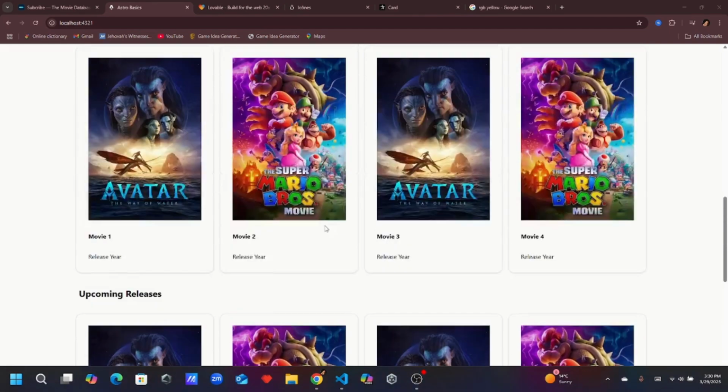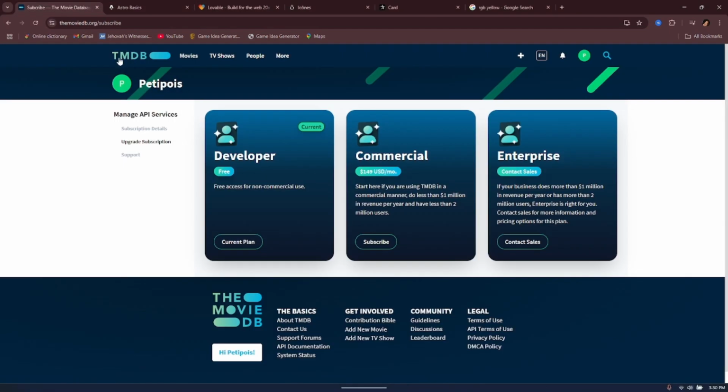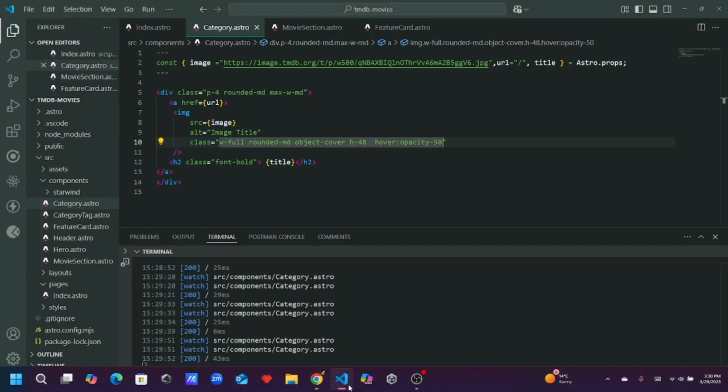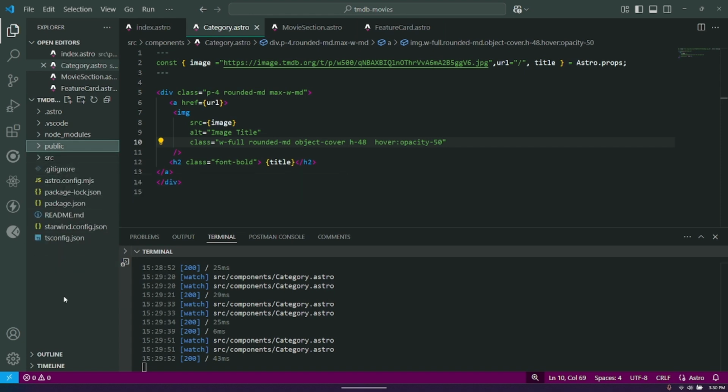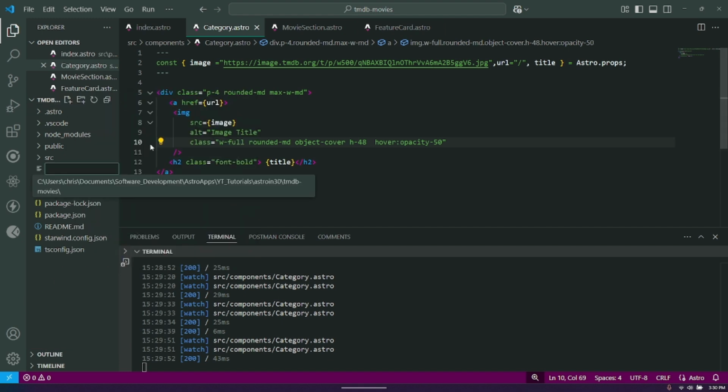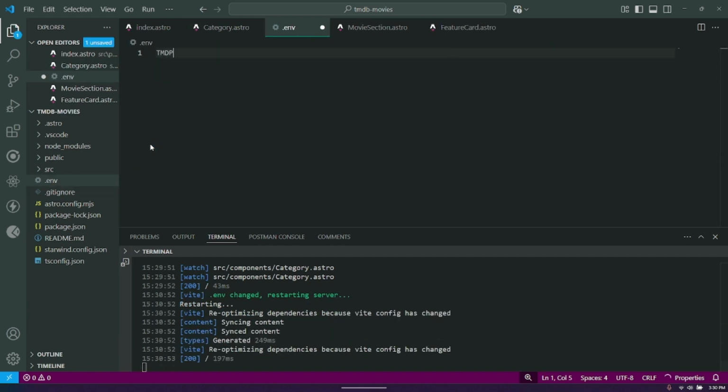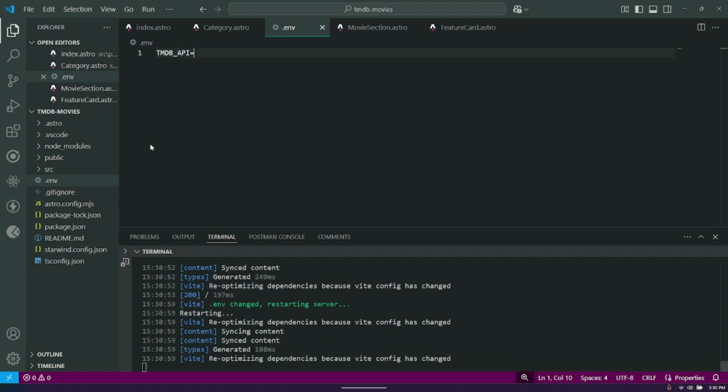So let's look at actually using the movie database API and bring in specifically what we need for this component. Now, just as a heads up, you would want to add any sensitive files like API keys, etc. in your folder outside your folder structure. So you put a .env, and then you would put the TMDB API or whatever you want to call it, and then you would add it here and save it.